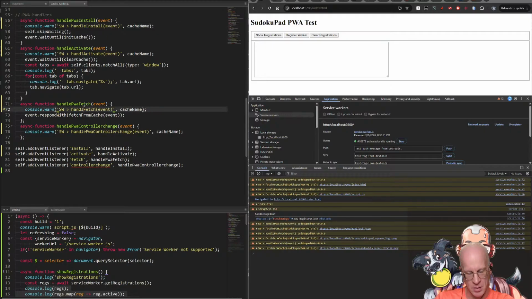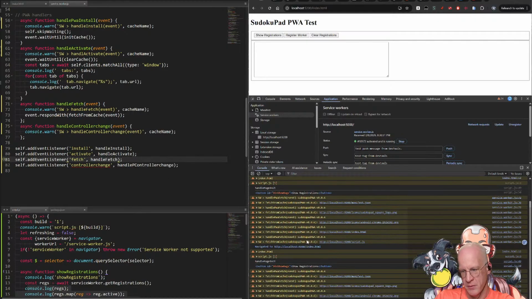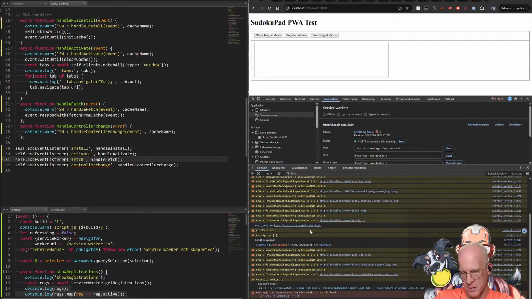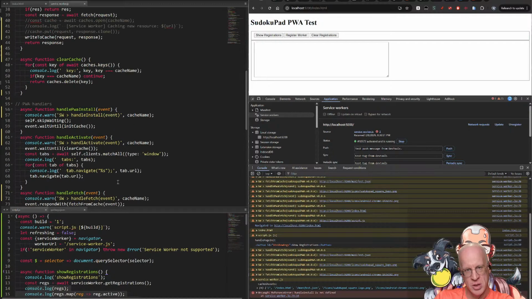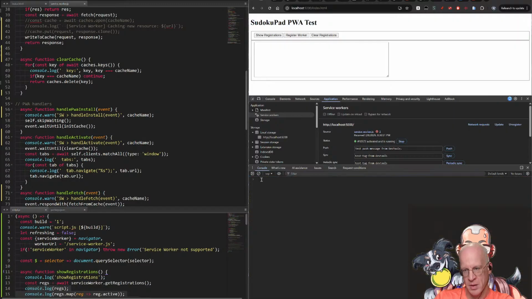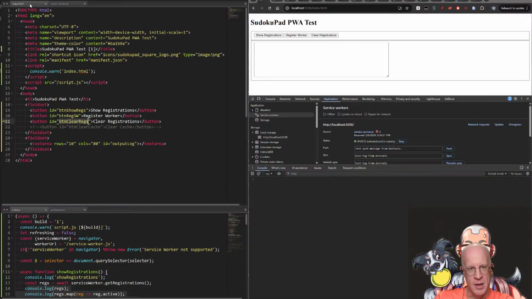I don't know why. Alright, so if I refresh this here, fetch from cache. Fetch from cache. Alright, let's stop pressing F5 because that confuses me also, because I don't actually know what that means.